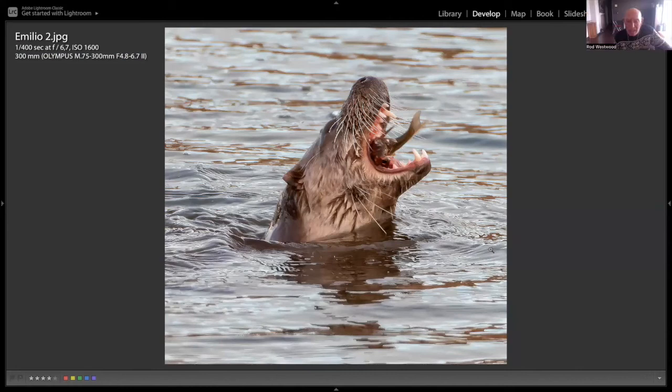That's why I was wondering, because it looks like it could be a bear. Great. You caught it exactly at the right moment, catching the fish. That's an excellent picture.